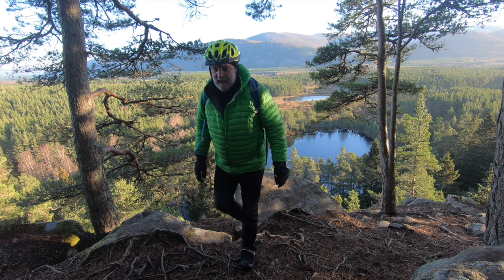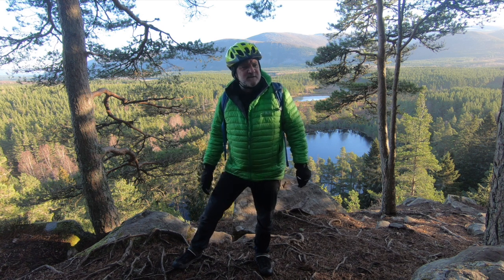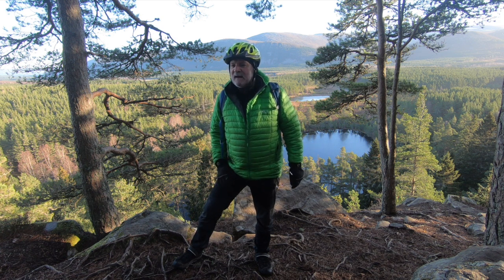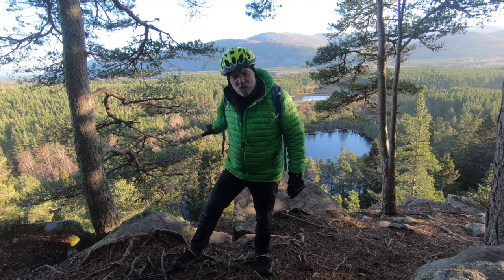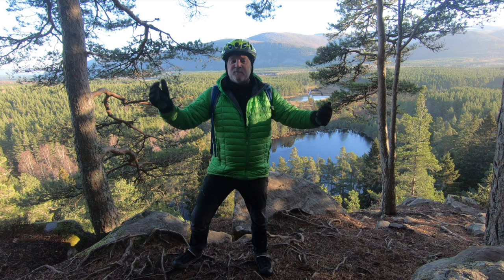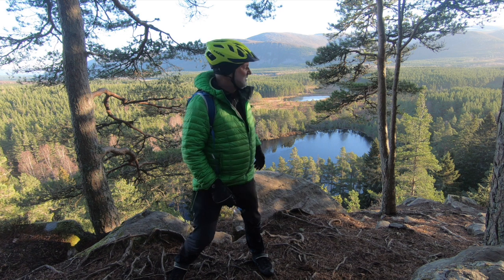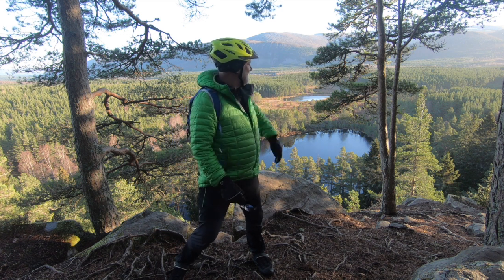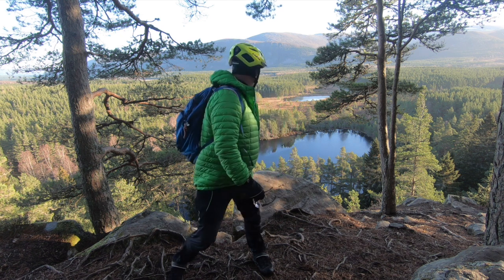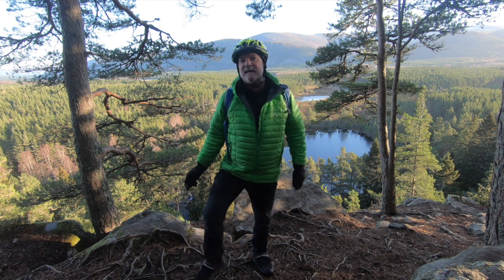I've been coming to this place for years and years. They're called the Lochans at the foot of Glen Feshie. And when I lived in Kincraig a number of years ago, locally we referred to these lochs down here as the Rock Wood ponds. They're on this big crag here, and there's beautiful pine trees all around with these lovely three or four kettle hole lochans, and then the whole of Glen Feshie just leading off up to the right there. It's just an absolutely gorgeous spot. Probably the highlight of the Badenoch Way, I think.